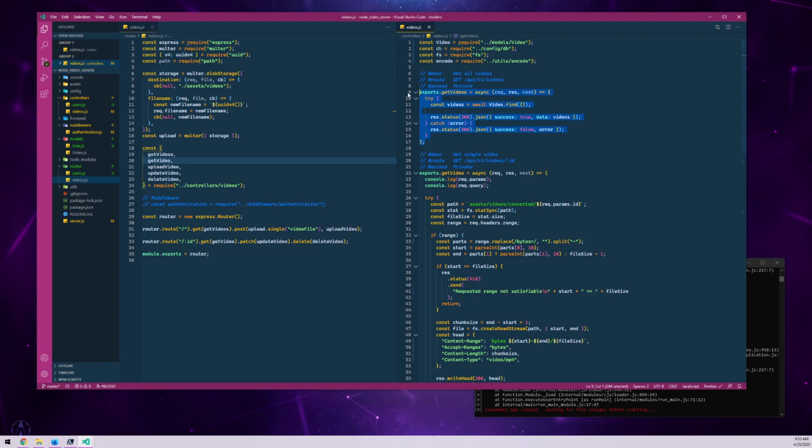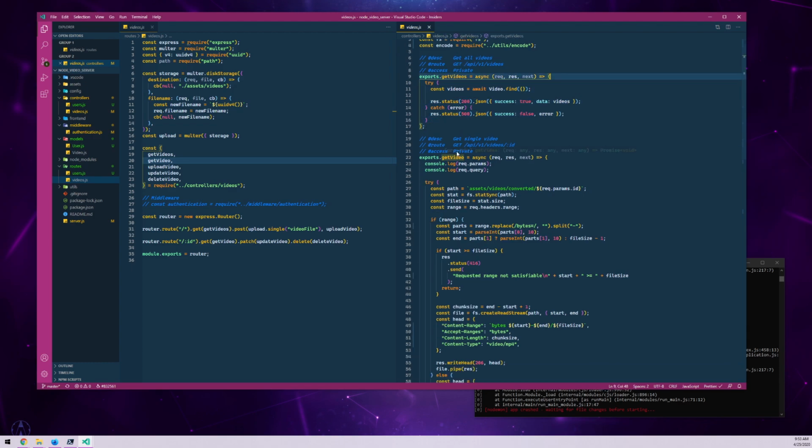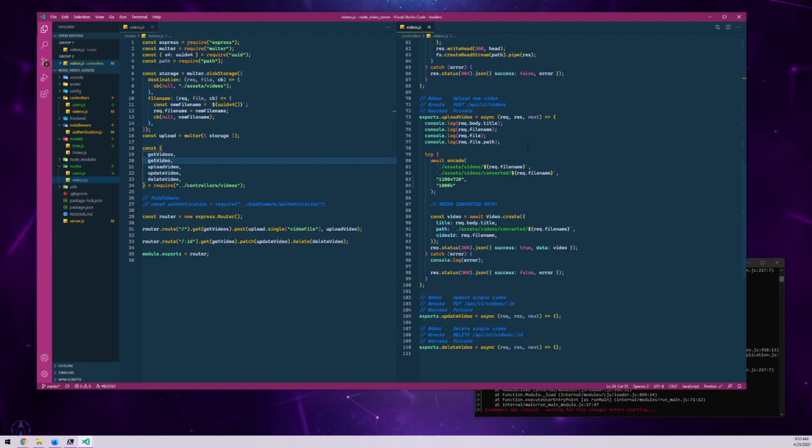So you can see these exports right here. Get videos, that's the get all route. Get video, that's just to get a single video route with an ID call. Upload video, that's a create route. So in the standard CRUD API form, or whatever you want to call it, this would be the C route.